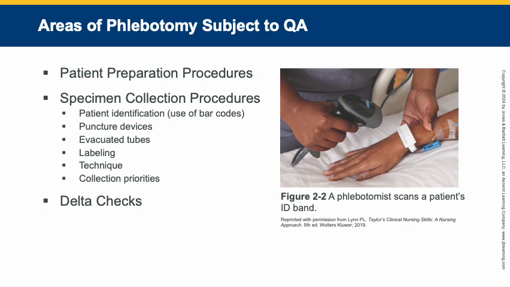Collection priorities. Specimen collection priorities must be stressed, okay? You have to know which specimen request is the most critical or when a specimen involves special collection criteria. That can save a patient from unnecessary medicine or even additional testing if you make sure this is done properly. It may even shorten the patient's hospital stay because therapy is based on their test values from specimens. So it's assumed that this is collected at the right time and in the proper manner.